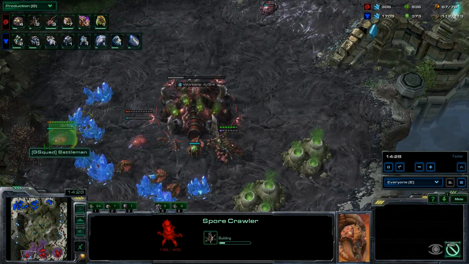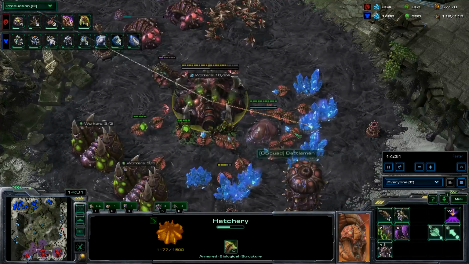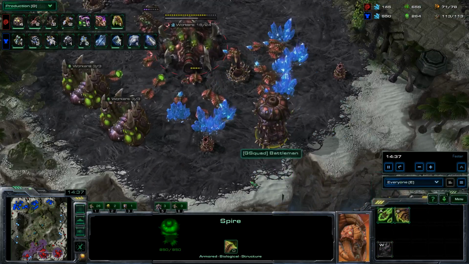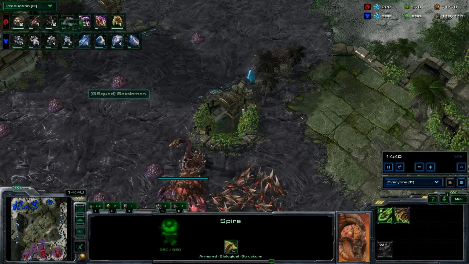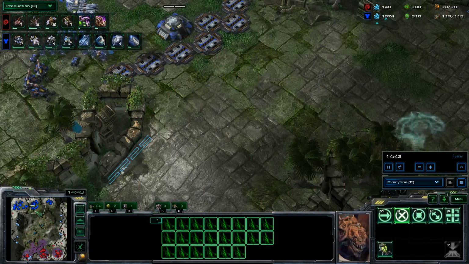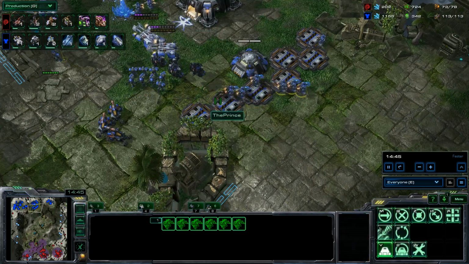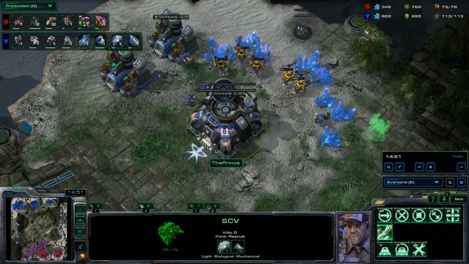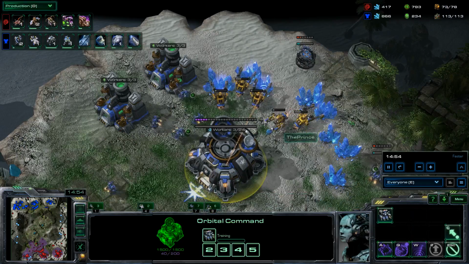And he's getting even spore and spine here because he's afraid of hellbat drops. Doing the same thing again over here. Does have spire though, which could help him stop my hellbat drops, because obviously hellbats don't shoot up. But he'll have to use his mutalisks very well, especially considering that he only has three of those.